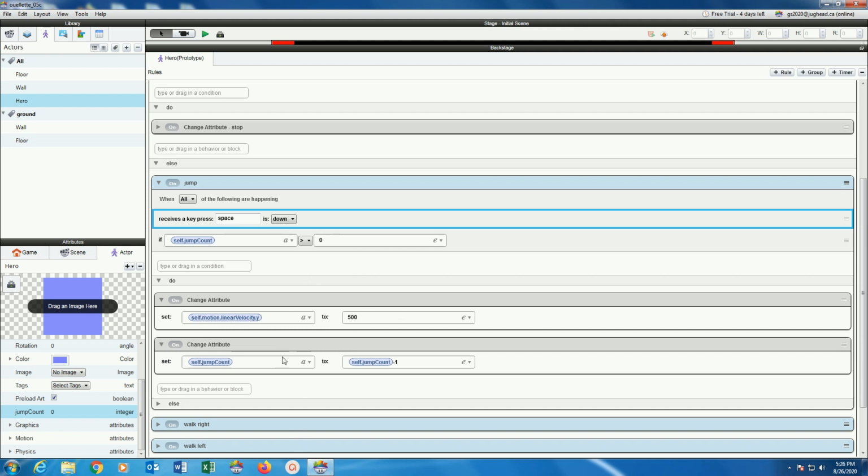And two, and this is jumping upwards, I am subtracting 1 from the value of the jump count. So when this gets set to 2, every time I jump, it decreases by 1. So if you think about it, when I hit it the second time, I'm subtracting 1 from 1, which comes back to 0. And it will no longer jump because it will no longer be greater than 0.